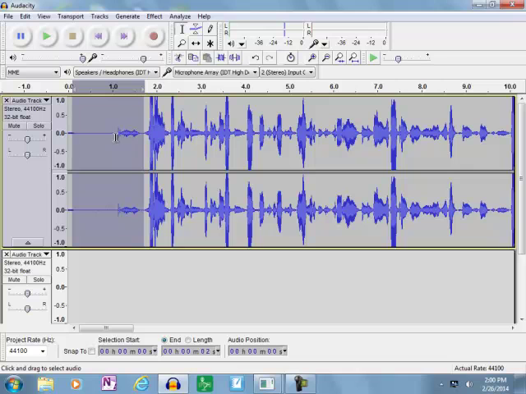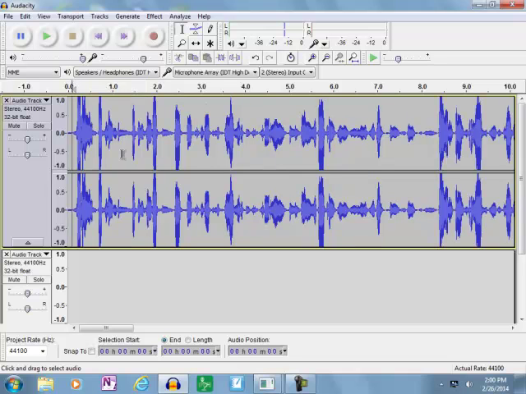That was a breath, and we don't need that breath. So once you've highlighted it, if all you want to do is delete it, then you can just tap on the delete key on your keyboard. If you're trying to cut it to paste it somewhere else, then you can use the scissors. We are not trying to cut it. We're going to delete this. So I'm going to hit the delete key, and it's gone.